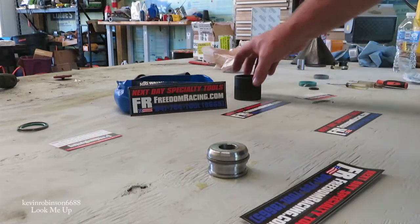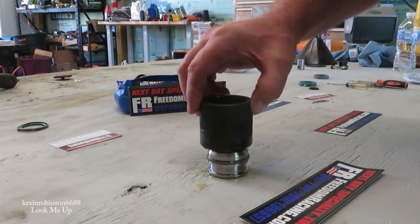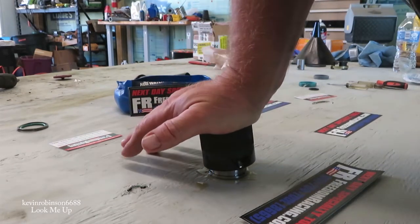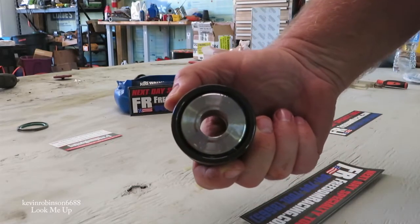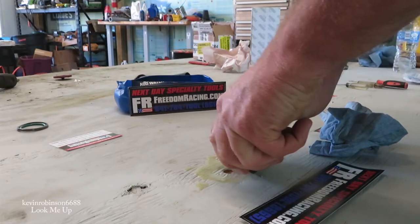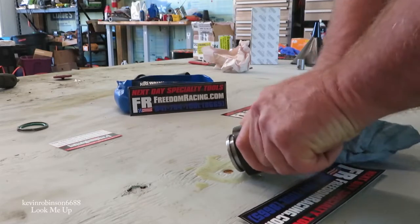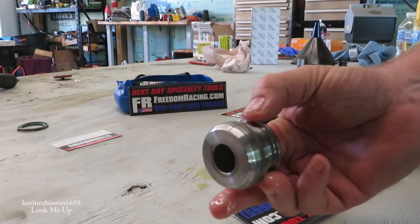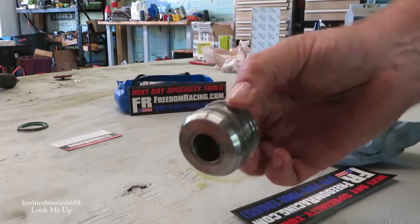Now to calibrate that ring, we're going to dip our calibrator down in some good oil and slip it down on top. What that did was smash our ring right down against where it's supposed to be. We'll pop this back out — it's a little bit tight in there. Now look at the difference and how tight it is. When I push up on the ring, it doesn't come up — it's nice and tight on there.